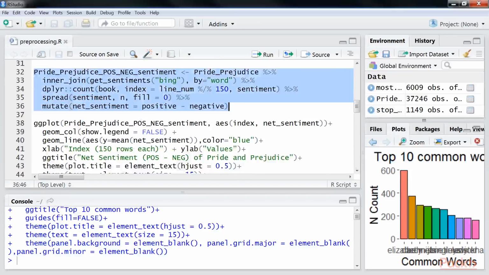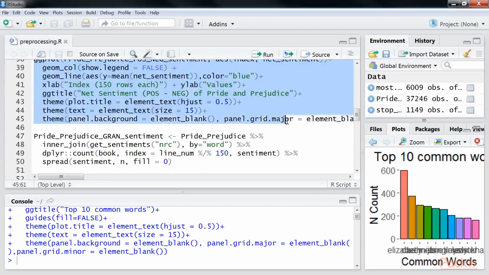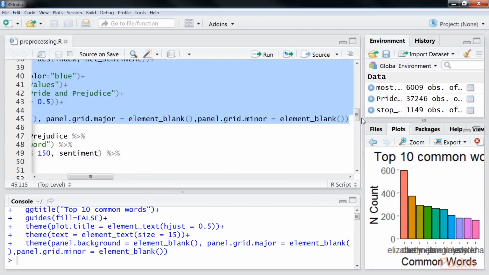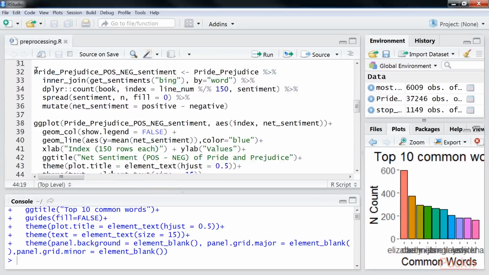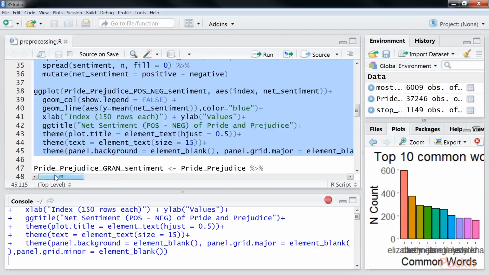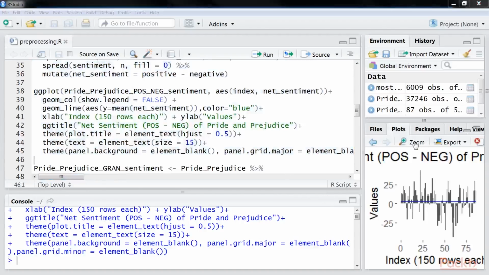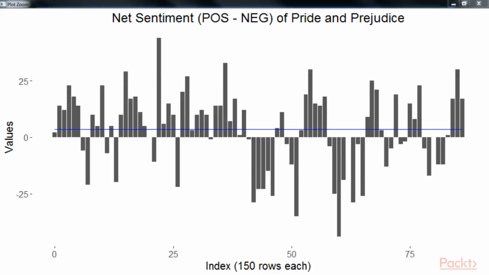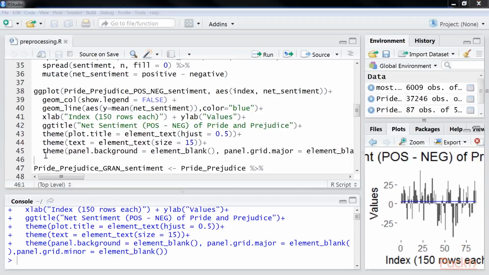Extract sentiments at a higher level, that is positive or negative, using the Bing lexicon. By using this ggplot, we visualize the sentiments across small sections of text. Now, add this selected block of code into our console tab. Now, click on the Zoom button to see the result in better resolution. This image shows the small sections of text from the Pride and Prejudice book. Go back to our RStudio.